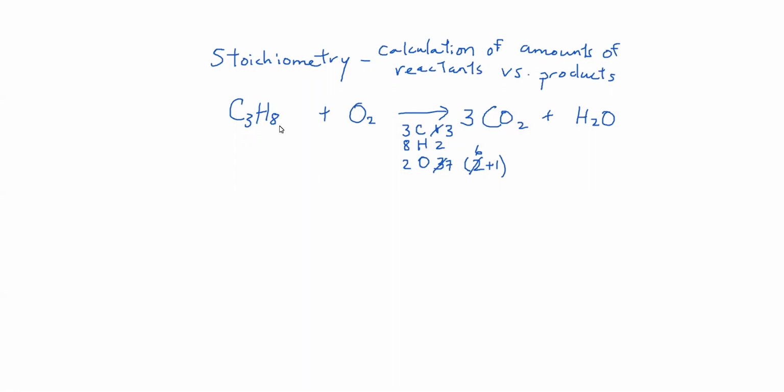Next thing I'm going to do, logically speaking, is fix the 8 because I can see that with the hydrogen, there's 8 on the left and 2 on the right, both of which are even numbers, way easier to fix. So I'm going to do exactly that by putting a 4 in front of my hydrogen. And that leads me, of course, to 4 times 2, which gives me 8. But now, because there's a 4 in front of the H2O, the 4 times 1 gives me 4 here. So this number changes yet again to 6 plus 4, which gives me a grand total of 10.